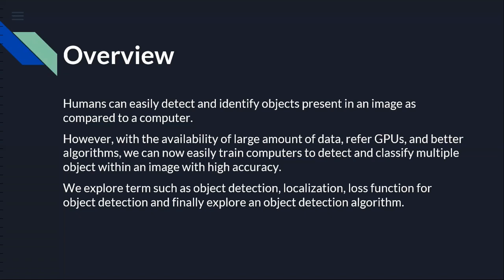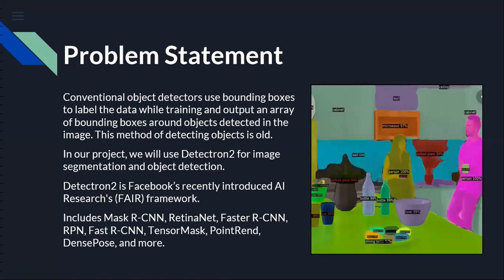Similarly, a lot of work has been done in the domain of computer vision, and one of the most common use cases is object detection. You will find a lot of object detection models out there, but how to select the best model really depends upon your specific use case and what problem statement you have at hand. When we talk about a conventional object detector, we refer to passing an image, and the output is generated with bounding boxes across it and a label which says which object is what.